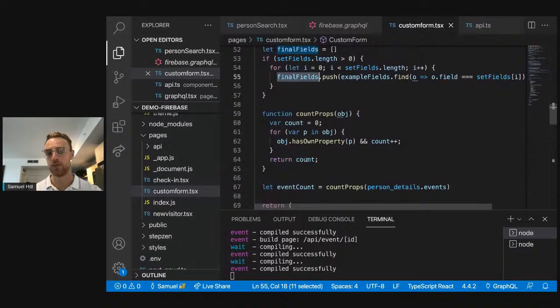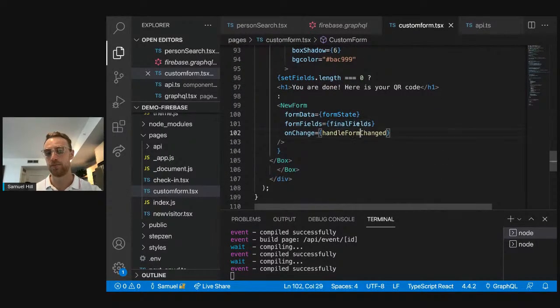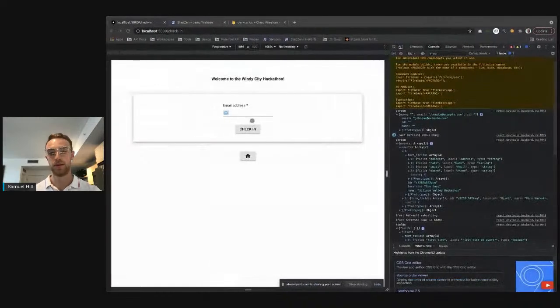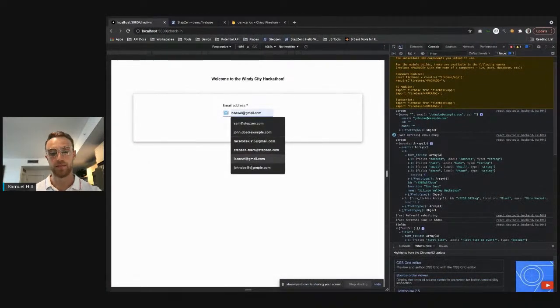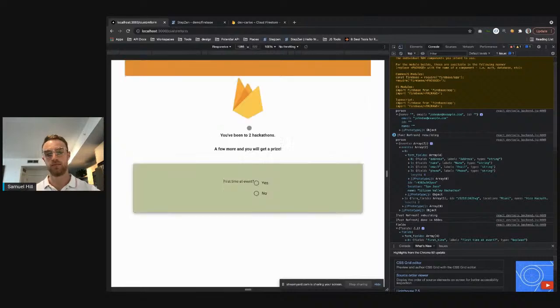And then we assign the final fields all the way down here to the new form. And then that new form takes in those fields, as you saw earlier, the type, the field, the label, and is able to put those out on the form. One more time. Boom, first time at event.